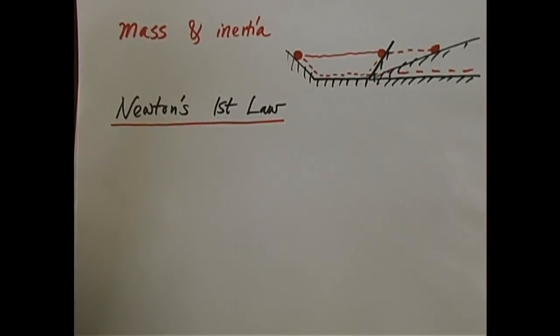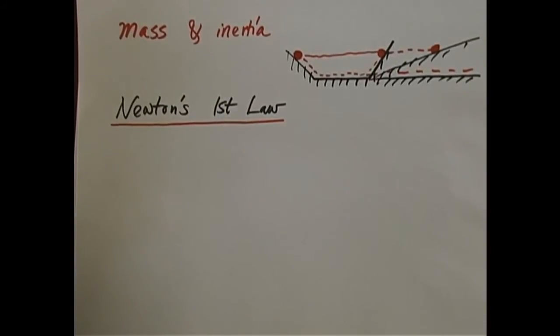And of course, in reality, there is friction to the ball. If you don't push it or pull it on a horizontal track, it is eventually going to stop. But that is when you actually have a force, which is the force of friction in this case, or air friction, or friction from the track that's slowing it down. If you totally leave it alone, if you have absolutely no force on it, then actually the ball or any object will simply keep on moving. In other words, a force is not required to maintain motion, to maintain the status of motion.